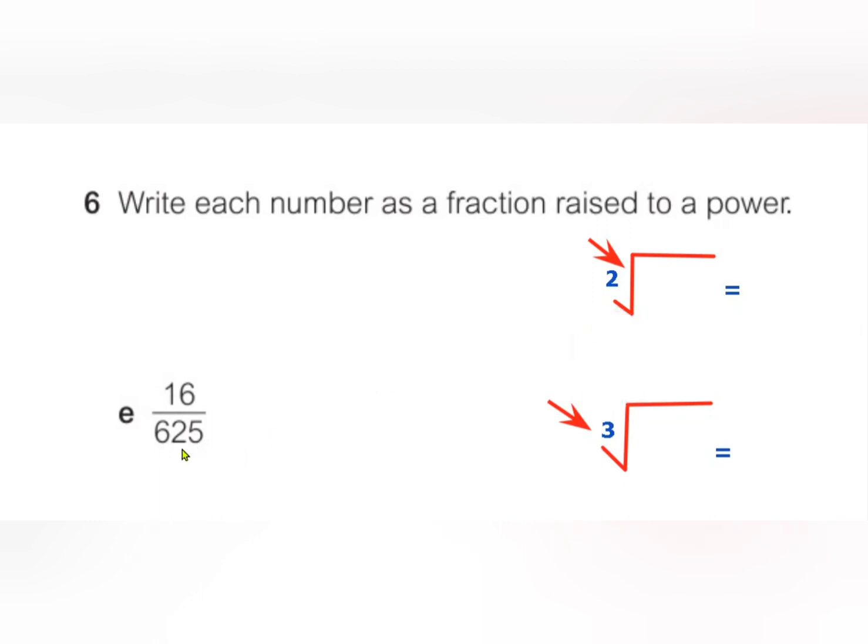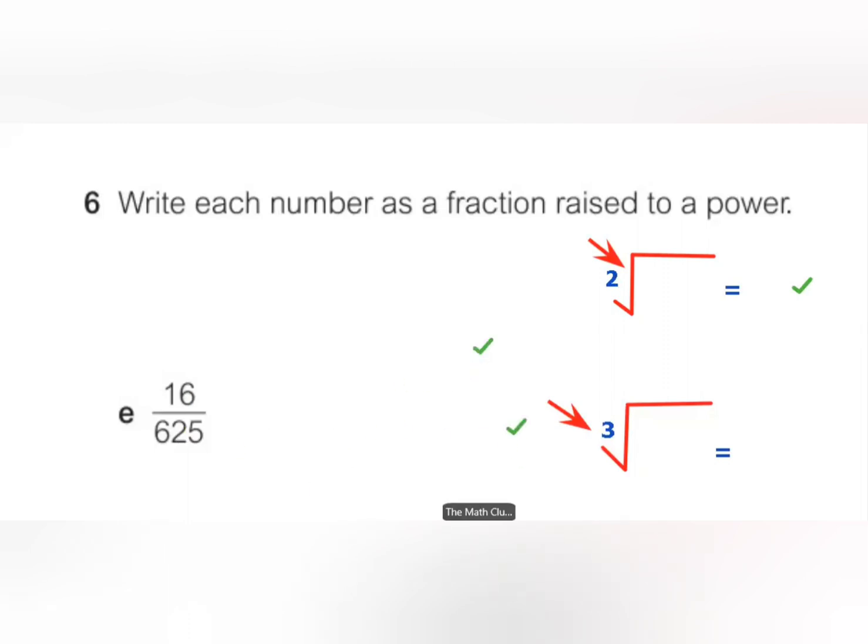Same idea with E. I'm going to put 16 under the square root. It's going to be 4. I'm going to put 16 under the cube root, and it will give me decimal numbers. In this case, I'm going to use the square root because I can't use the cube root. Now, I'll check the cube root of 16. Always make sure that you check. Cube root of 16 is 2.5, so I can't use it. So I have to use the square root with 16 and 625. And then I use power of 2 and then take it outside of the bracket. This is the idea of question E.